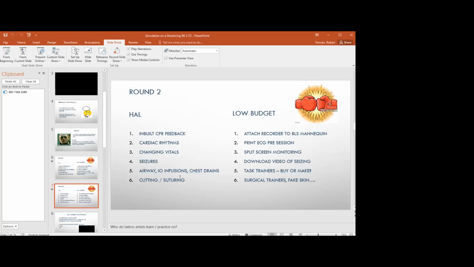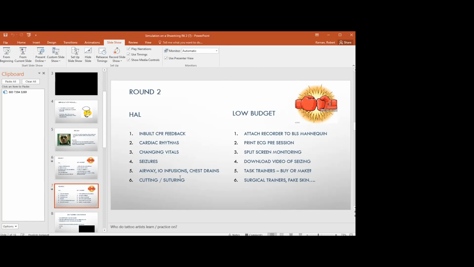Changing vital signs is, I think, a very useful and important realistic technique, because as physicians we rely on vital signs during a lot of our more acute management of cases in order to know are we going the right way or if we need to change tack. So I've been exploring how to do this on a low budget.